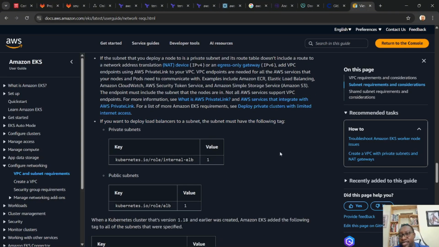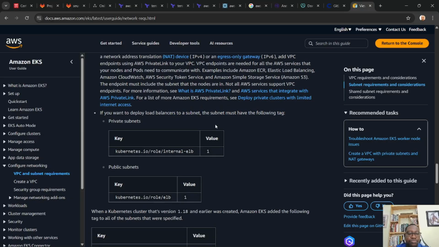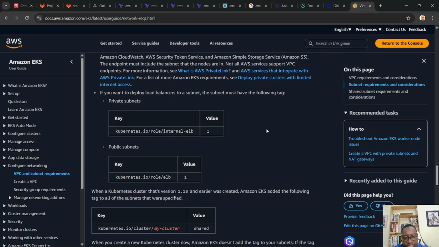So it didn't say here whether it's the AWS Load Balancer Controller or the Nginx ingress controller. It says if you want to deploy load balancers to a subnet, the subnet must have the following tags. And so that is where that tag came from.